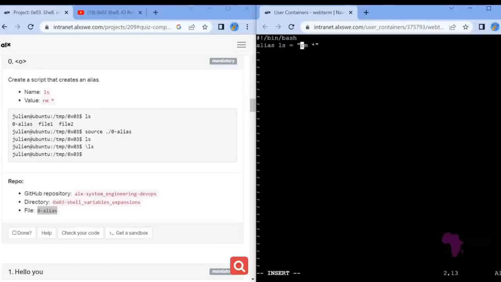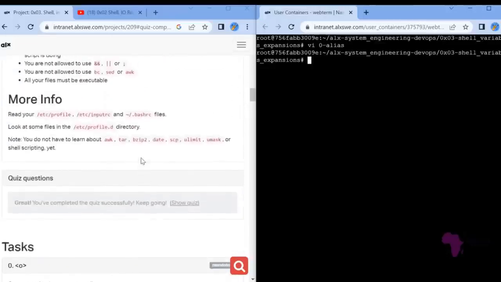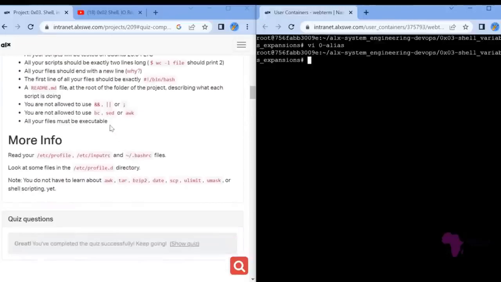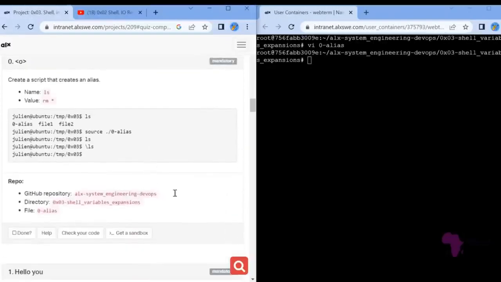This is the content, and then from there I press escape, then :wq, W and then Q, and press enter. So I come back here. Remember one thing, we said that all files in the requirement should be executable. How do we make our files executable? We use chmod.